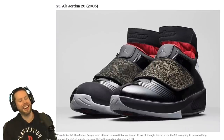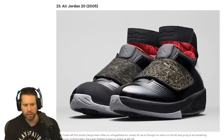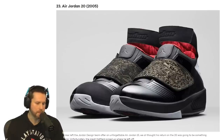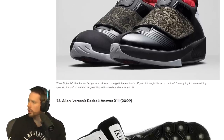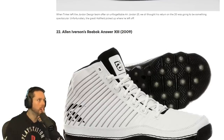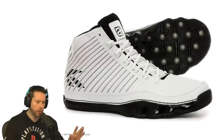Number 23 — the goat number. We have the goat shoe, Air Jordan 20s. That looks like someone dropped a couple dollar bills across the shoe. What is going on? They've got like some red velvet in them. That looks like something you'd wear in a red room. Like, what was that movie called? 54 Shades of Grey or whatever.